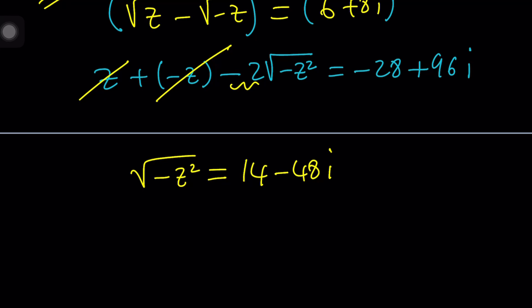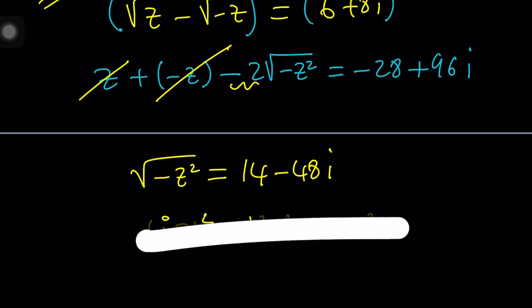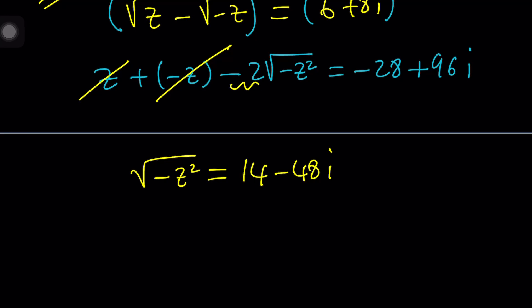One thing that's really good about it is that z and negative z cancel out. We can definitely divide both sides by negative 2 and end up with 14 minus 48i. Now we got a simple expression on the right-hand side, but what about the left-hand side? We need to simplify it. How do you simplify the square root of negative z squared? First of all, z squared cannot be negative. Well, never mind, z is complex, so it could be. But we can basically write this as i times z.